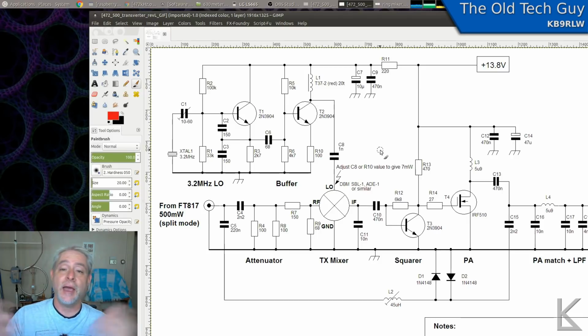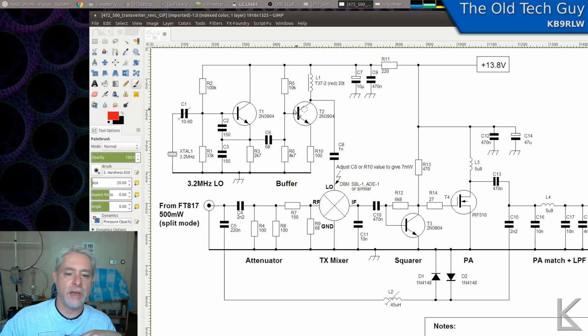So yeah, back to the drawing board. Got to start over here. First thing I'm going to be doing is building the local oscillator and getting that working. I don't have any crystals that are at 3200 kilohertz. I've got some that are close, actually within a few kilohertz. So I'm going to see if I can bend the frequency by putting in a trimmer capacitor.